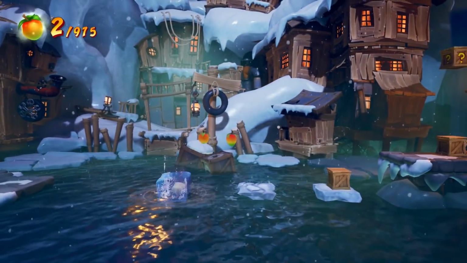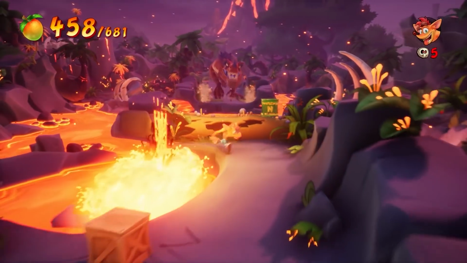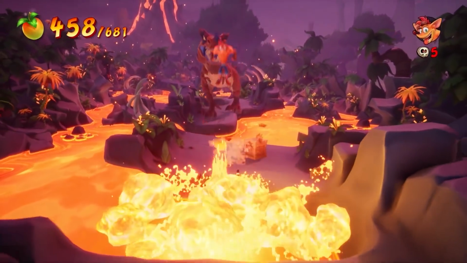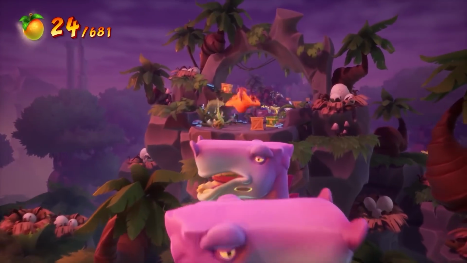It has also been teased by Toys for Bob that we might see other playable characters, for instance Tawna, Dingodile, or maybe Nitro, and they could all have their own unique way of play. Of course, that hasn't been confirmed yet, but when we learn more information about that, I'll be sure to keep you guys up to date.